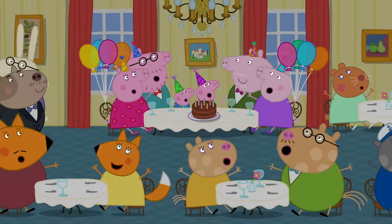Peppa, George, it would be really lovely if you made Daddy a Father's Day card. Yes! Here is Daddy in the garden in the long grass. Wonderful. What do you want it to say inside? To you, Daddy. You are the bestest daddy in the whole world. Well done. Kiss, kiss. Lovely.